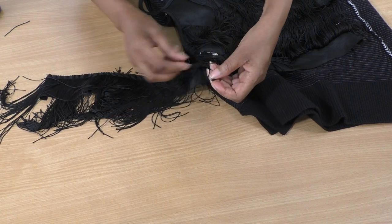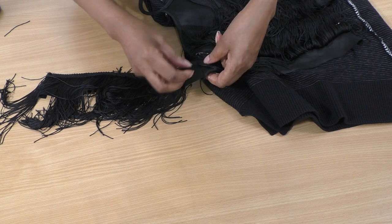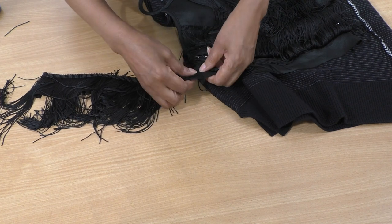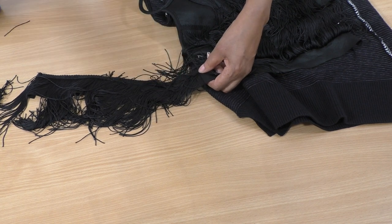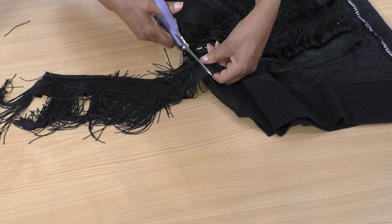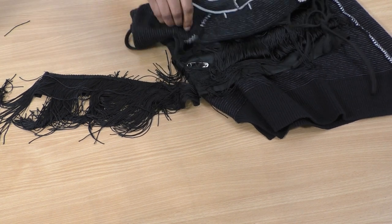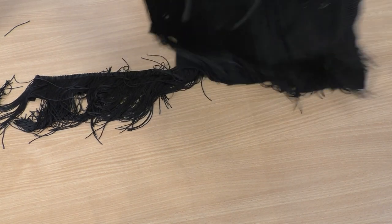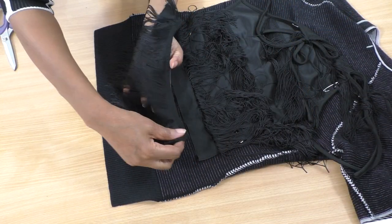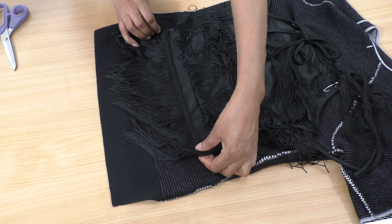Just want to make sure I don't cut into any of the fringing, because that's what makes this top. Right, going on it there. Yeah, that's fine. Right. Excellent. I'm going to add this onto the bottom here, just to make it longer. And I'm going to machine sew this into place.